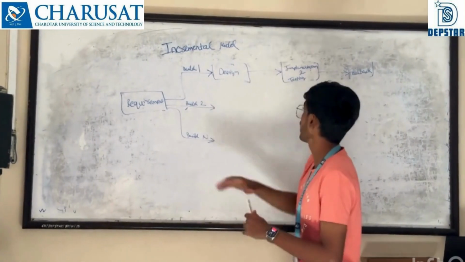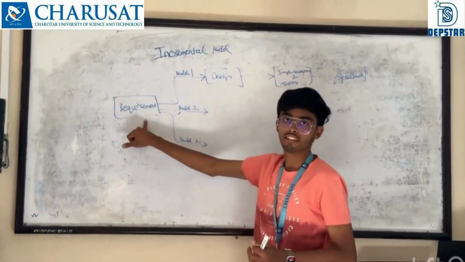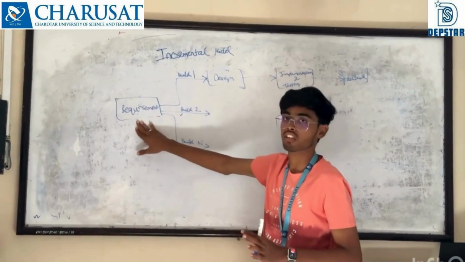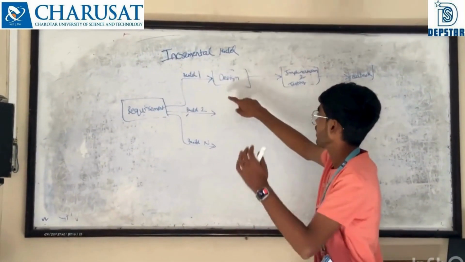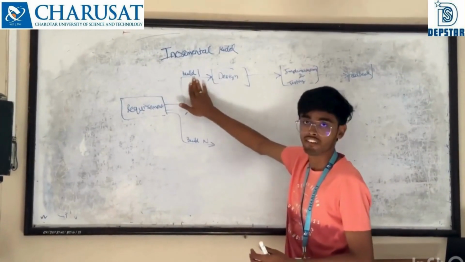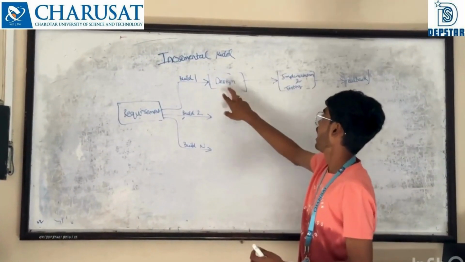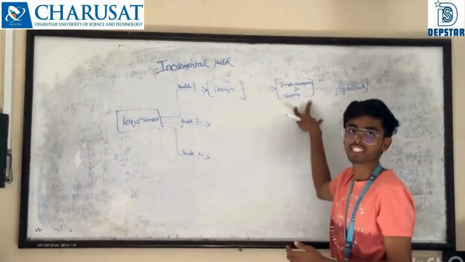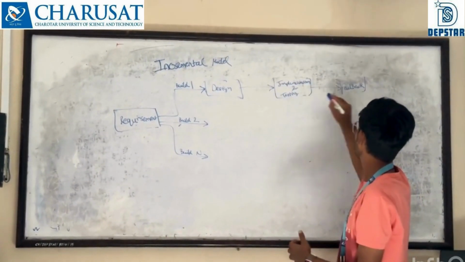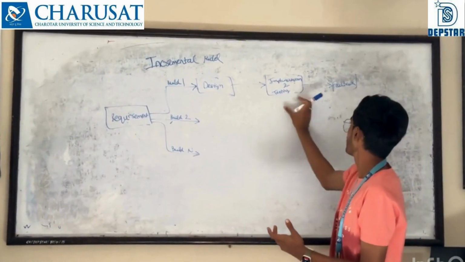Feedback. So this is the incremental model diagram. First of all, the requirements are taken from the stakeholders by the company, and then divided into smaller parts. So this is build 1, where the requirements of build 1 are taken by the company, and then a design, meaning a blueprint, is made of build 1. Then the implementation and testing are done, and finally a feedback portion is introduced after implementation and testing.